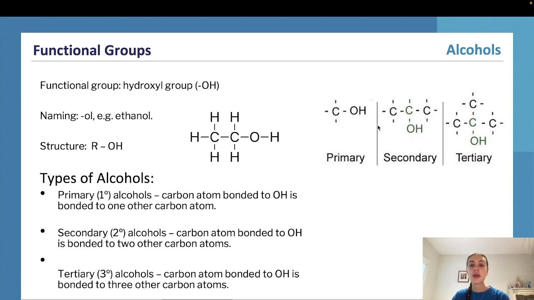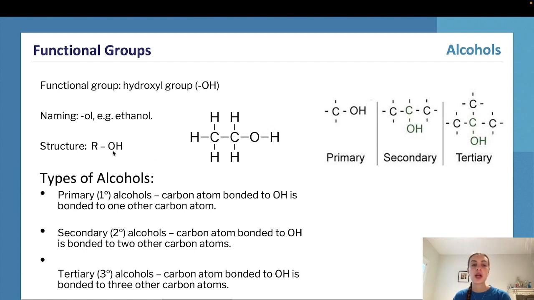So next we can look at alcohols. Alcohols have what's known as the hydroxyl group, and the naming convention for this is putting the suffix of "ol". So for example, ethanol is a molecule which has 2 carbons, it's just a general ethane molecule, except one of the hydrogens has been replaced by the hydroxyl group.